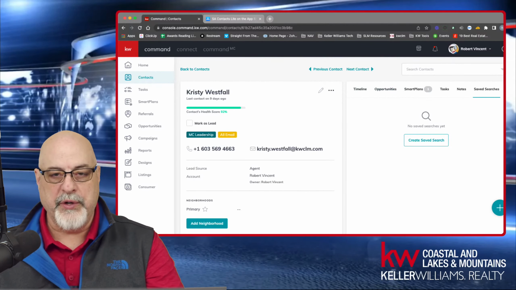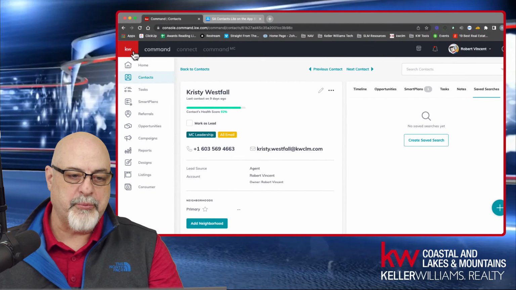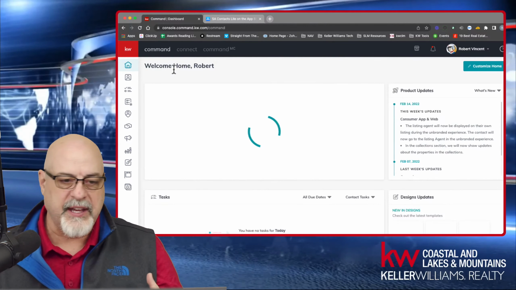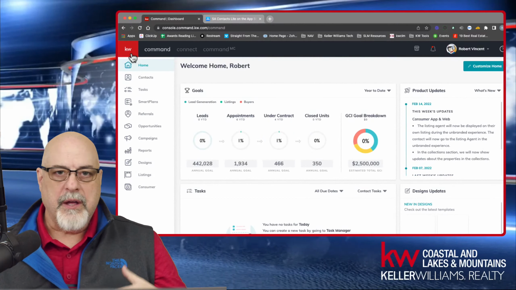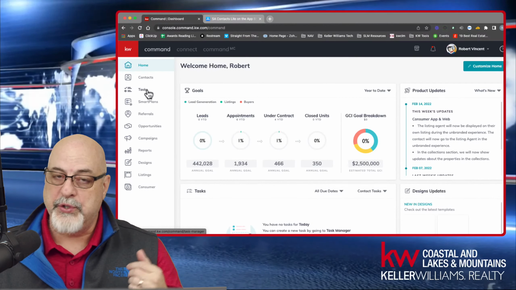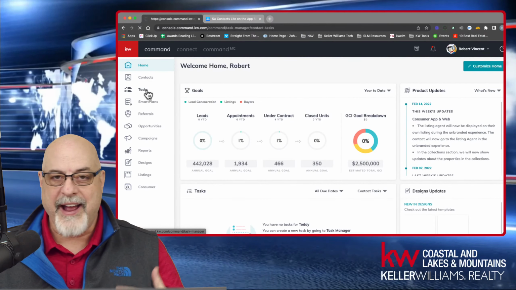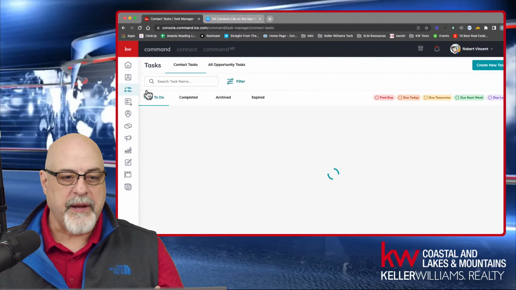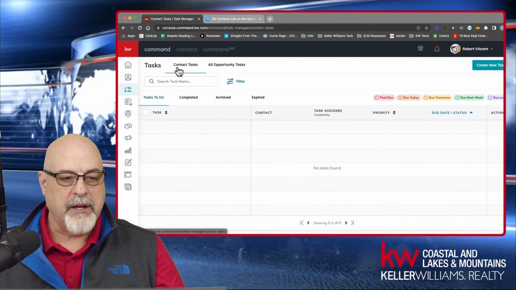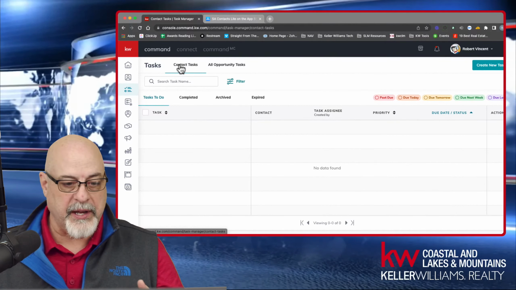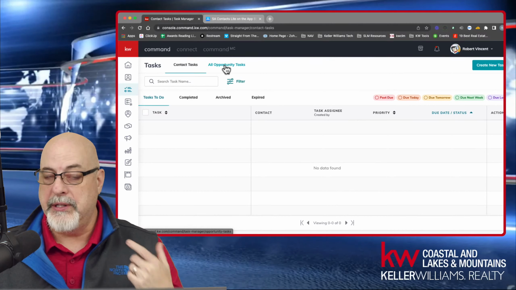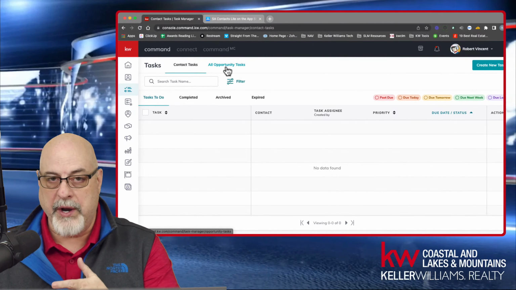Now, everything that I just went over here, we have different modules in the program on the left-hand side. If I go back to the home page here, and if we start to tie things together, what we end up seeing is this. The program is based on contacts. Contacts, we can have tasks associated with them. We just saw that inside of a contact area. So if we go to our tasks module, what we see is that we have two different types of tasks. Contact tasks that are specifically related to contacts, and then opportunity tasks. Opportunity tasks are related to the opportunities that we have running in our system.